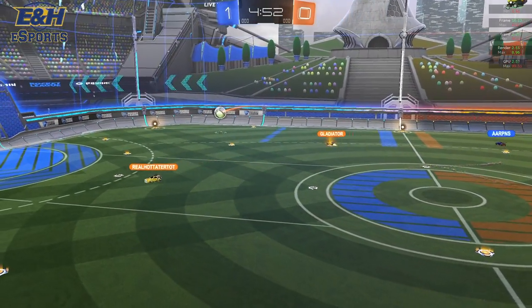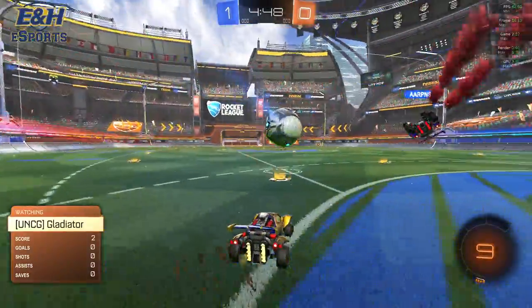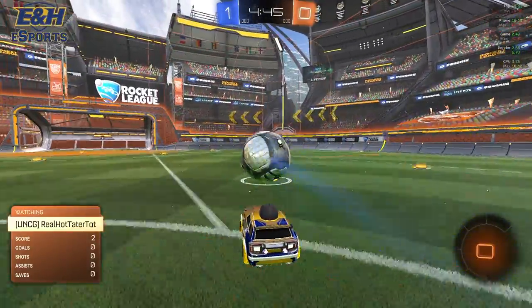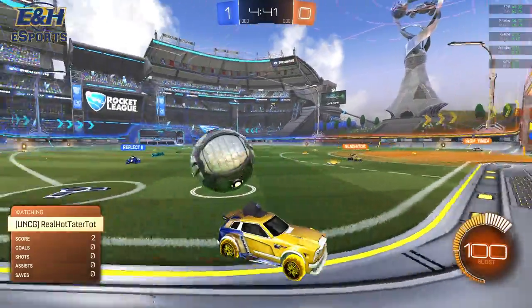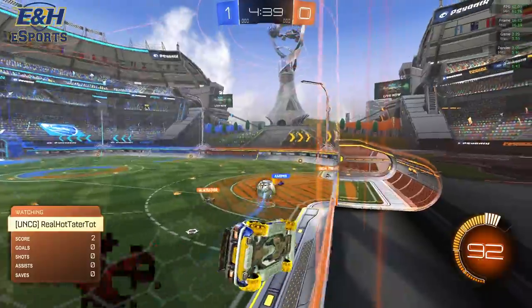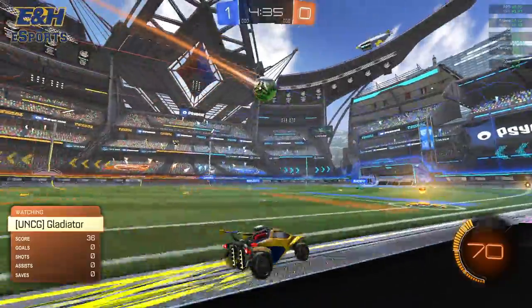Alrighty, and they're off. Gladiator trying to make a play here. Great clear from Aaron. Nobody on net here. Aaron going to try to make a play on this one. Does get bumped by Gladiator, and that'll be the end of that. But Reflect, it's on again. Oh! Aaron with the almost goal there.